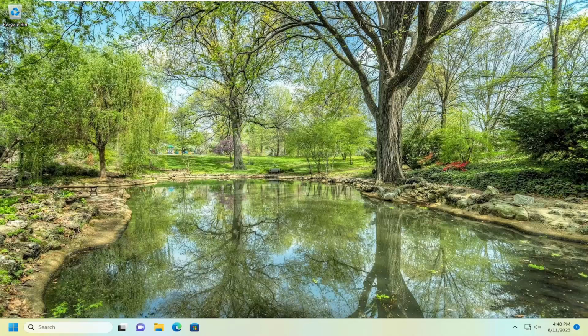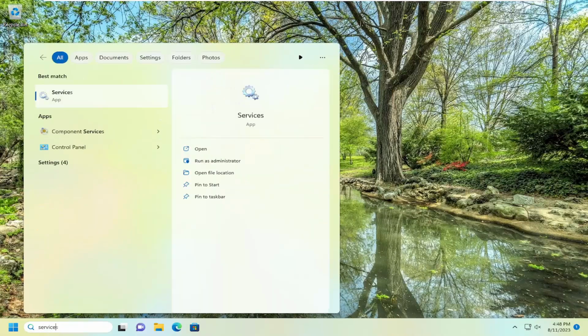In today's tutorial, I'm going to show you how to resolve if the quick scan feature is not working in the Windows Defender application on your Windows 10 or Windows 11 computer. So this should hopefully be a pretty straightforward process here, guys, and without further ado, let's go ahead and jump straight into it.